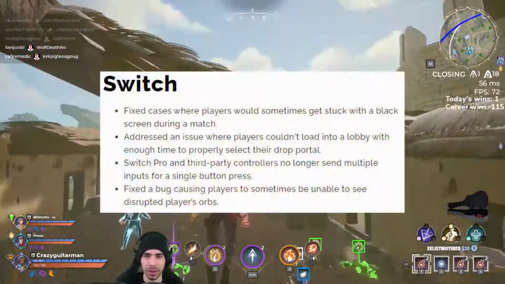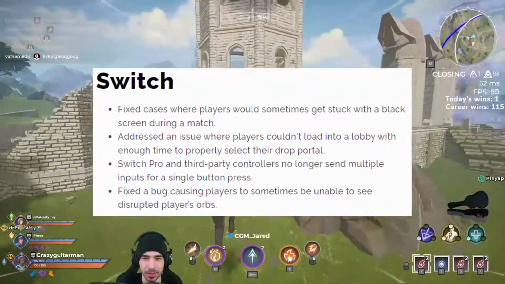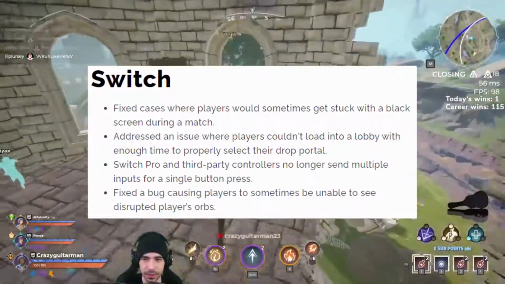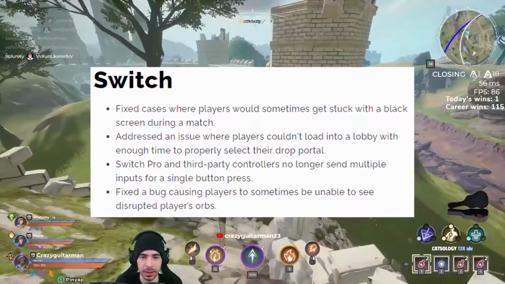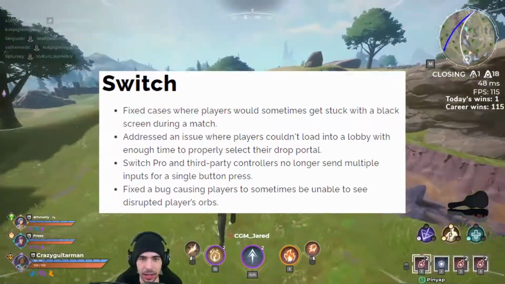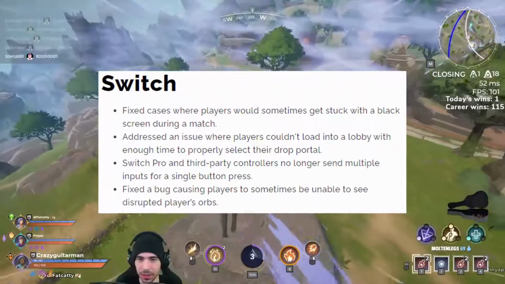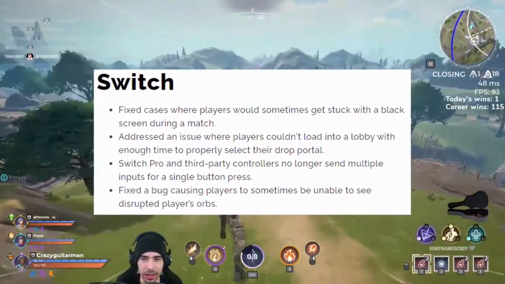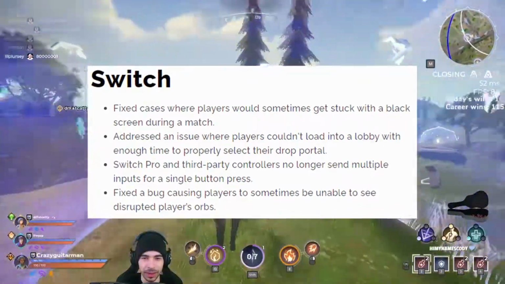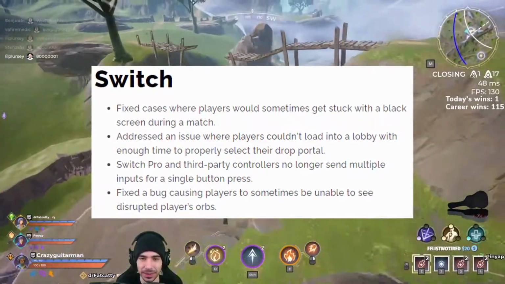Now for Switch, they fixed cases where players would sometimes get stuck with a black screen during a match, and that's kind of big. I heard that was specifically playing Pyromancer, if I remember right, so that's pretty good. Addressed an issue where players couldn't load into a lobby with enough time to properly select their drop portal. Switch Pro and third-party controllers no longer send multiple inputs for a single button press. Fixed a bug causing players to sometimes be unable to see disrupted players' orbs. Most of those issues with Switch seem like they were pretty game-breaking in some senses, so I'm glad that they're fixing those. It'll probably make the game a lot easier to handle for those people.